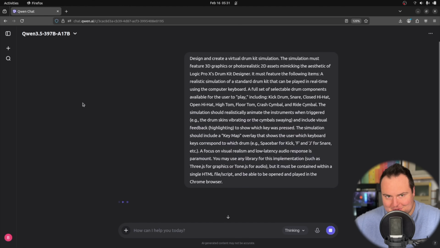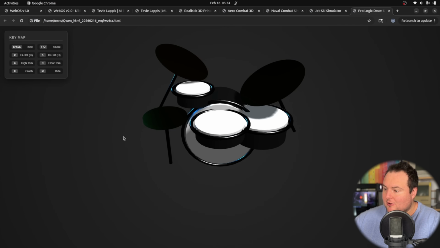Let's try the drum kit simulation test. The models are not bad. Something to check with these is also if the arrangement of the actual drums is realistic at all. This one's not horrible compared to what I've seen before. Let's see if the sound works. Ooh, yeah, it does.